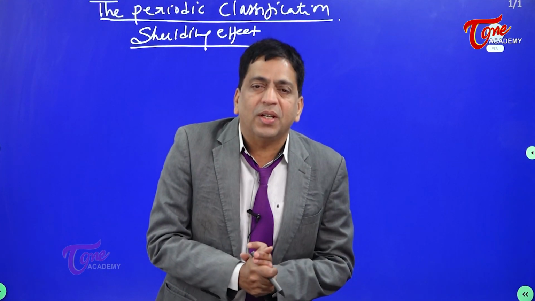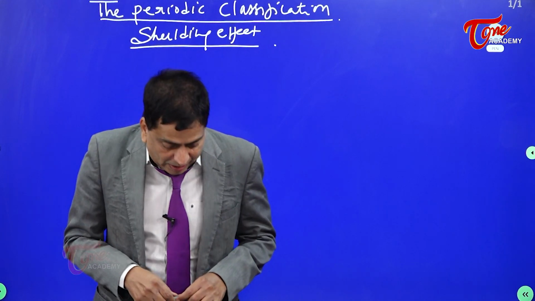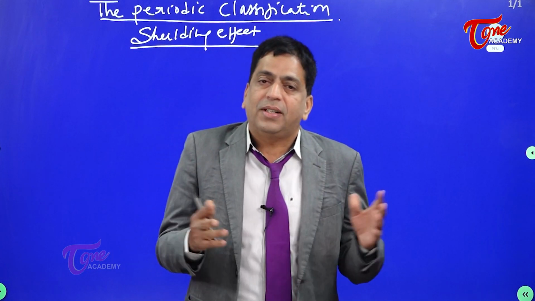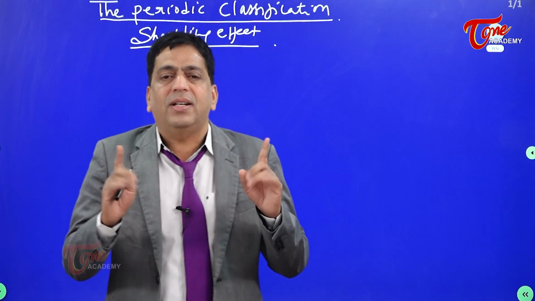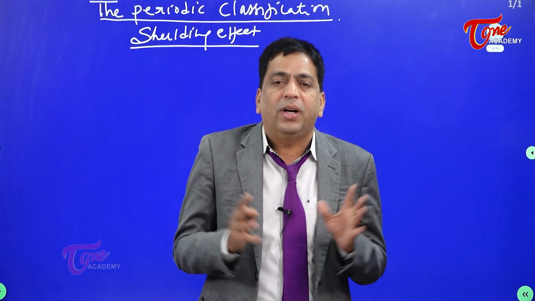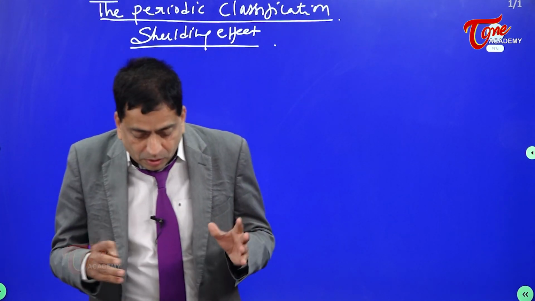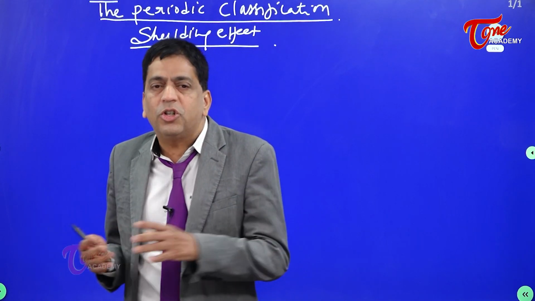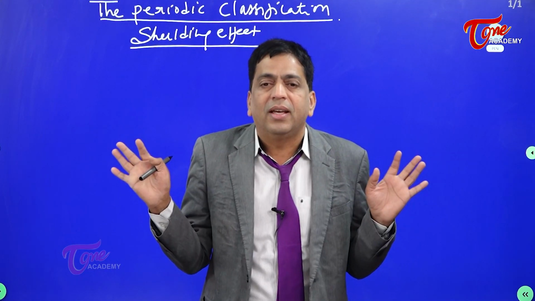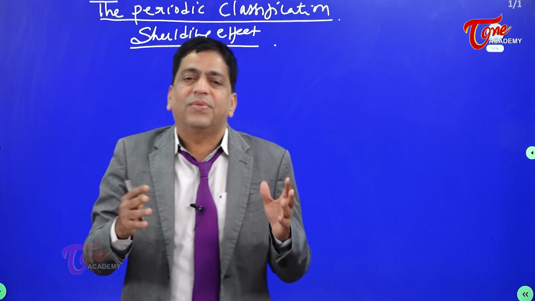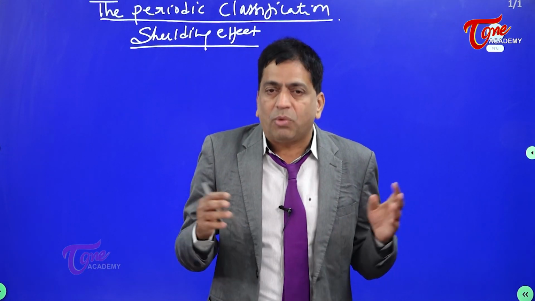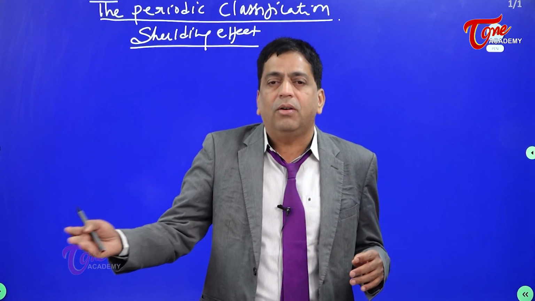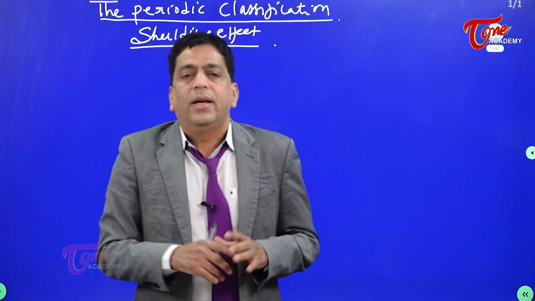Right. So we are discussing periodic classification. It will take time to finish the chapter, but every time I would love to remind you that this chapter is not about putting the elements in rows and columns. I always remind you, because the degree of seriousness is required. I'm not giving you around 120 odd elements to place in rows and columns. It's not like that. Remember two things.